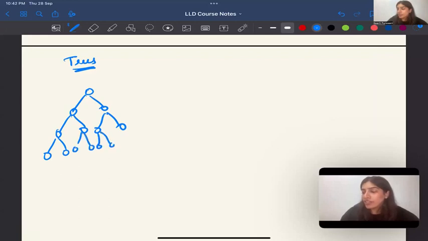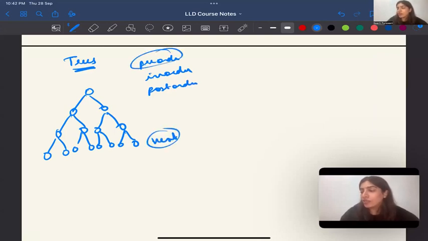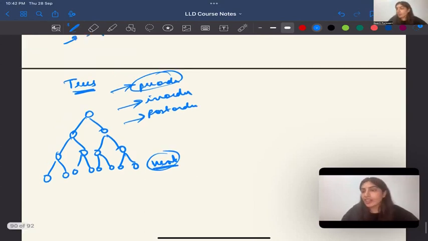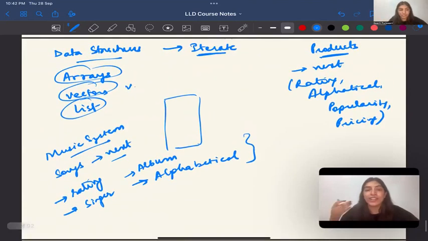Now there are different types of traversals, right? There is, suppose, pre-order, in order, post order. Now you just want to do next, and it should be able to go according to pre-order or in order or post order. Similarly, in a graph, you can do traversal using BFS or DFS, but you do not want to see how it is being done. You just want to do next, right? The point is how we are able to iterate through data structures.